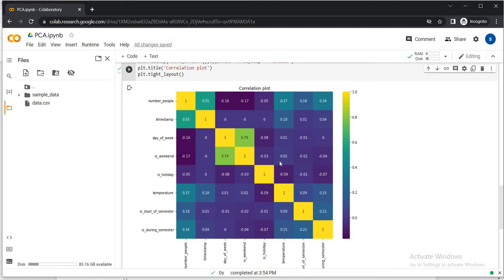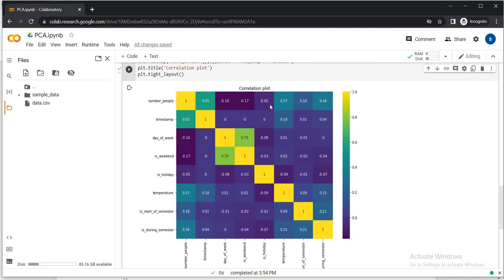So the basic idea of principal component analysis is we have to standardize or normalize the data first. Then we have to find out the correlation. This is the background of how principal component analysis works. Once we have standardized or normalized the data, we pass it to the PCA, and what it does in the background is find out the correlation matrix. The correlation graph we are seeing is actually a matrix. How many features do we have? 1, 2, 3, 4, 5, 6, 7, 8. So it will form an 8 by 8 matrix.